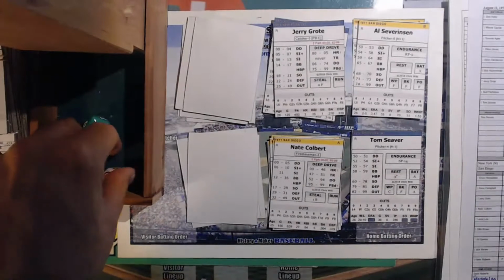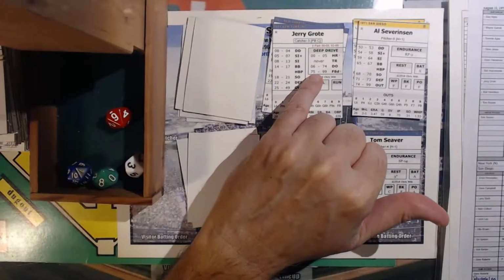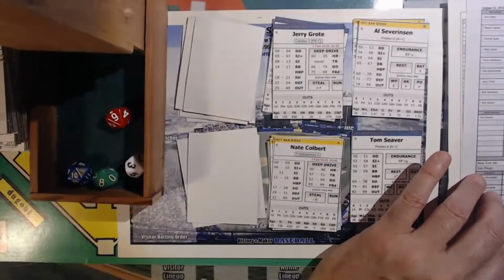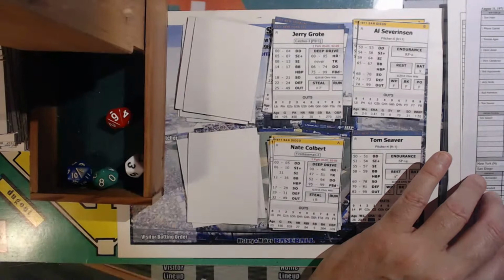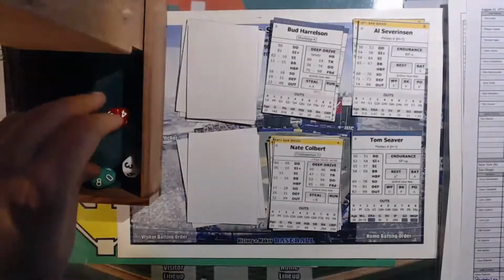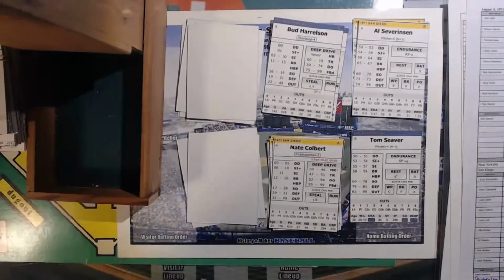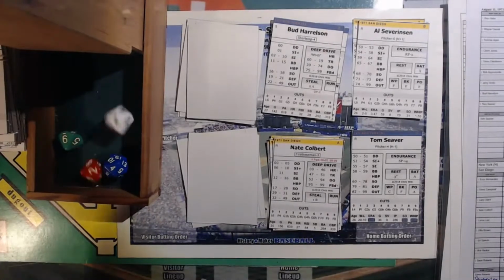That's a deep drive off the bat of Grody. Let's see, a 63 is going to be a 1-hop off the wall, drives it into the gap. That's going to score Clendenin. So Grody with an RBI double. And stopping at third is going to be Aspromonte.